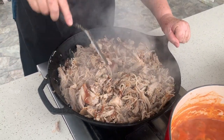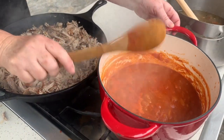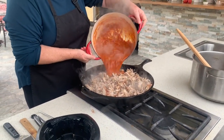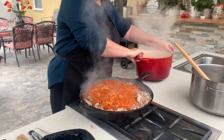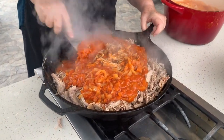So I think at this point we're gonna be just adding the sauce. The sauce is nice and hot. I'll just dump it all in here. And we're gonna mix it.